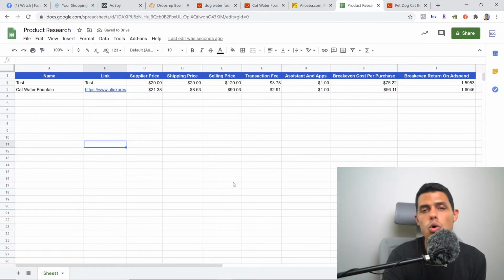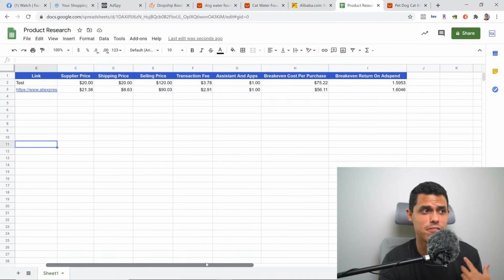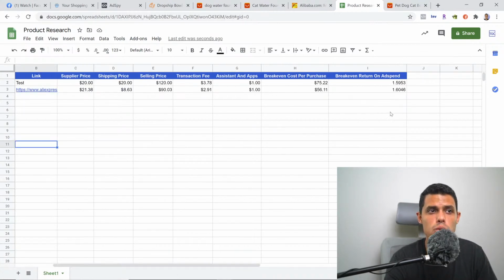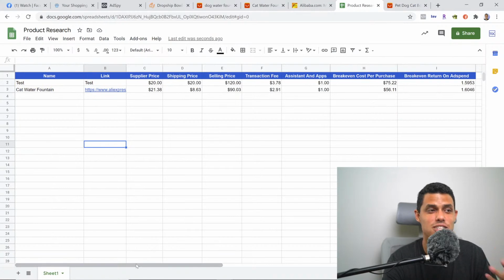This way, when we go back to our Excel sheet, if we're doing this process every single day, this is what I recommend. At least spend 30 minutes every single day just doing product research. And after 4 weeks, you'll have a big list of potential products, and you will see the numbers and you will see if this is viable for your current situation and your current expertise.